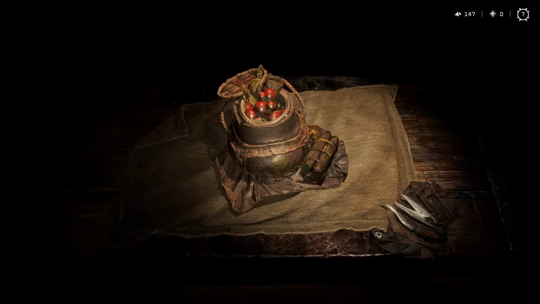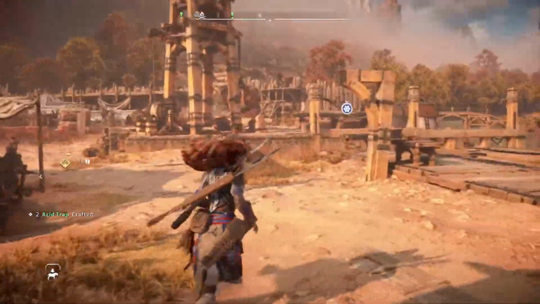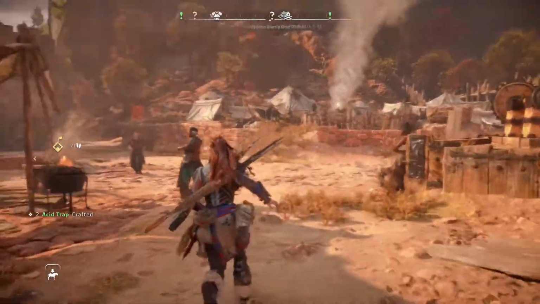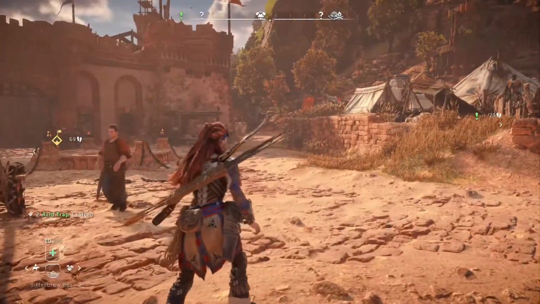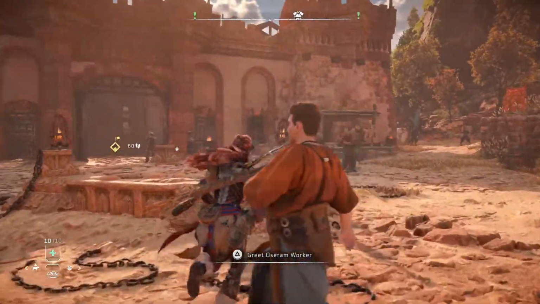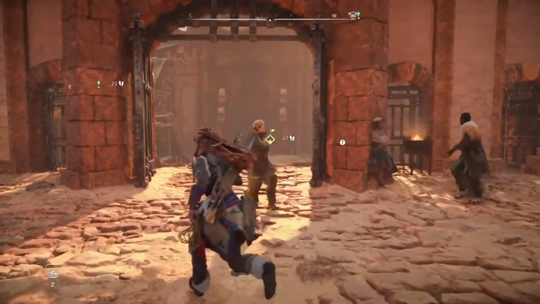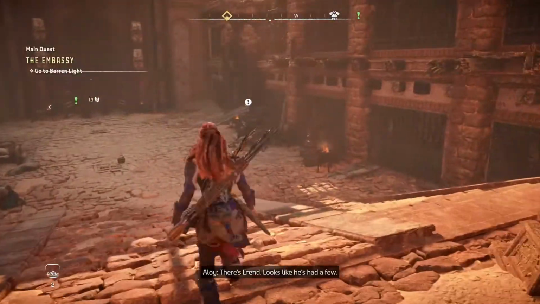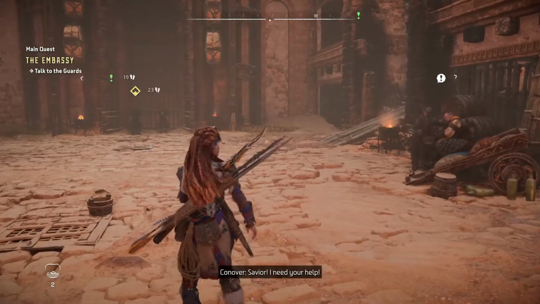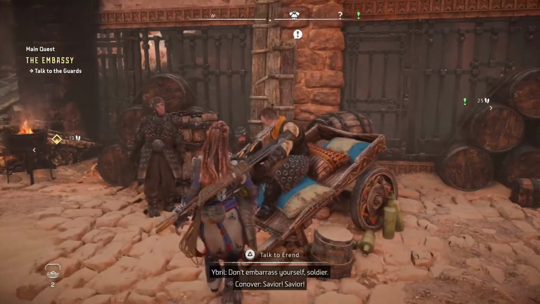Oh yeah, foods. Now, food is actually a new part in this game. I unlocked a side mission where I can actually craft food that will give me stat bonuses. Like the Bitter Brew Brawn, which I'll probably try to eat later. But right now, let's get back to... Looks like he's had a few. Oh boy. Well... Let's just see if he's okay.